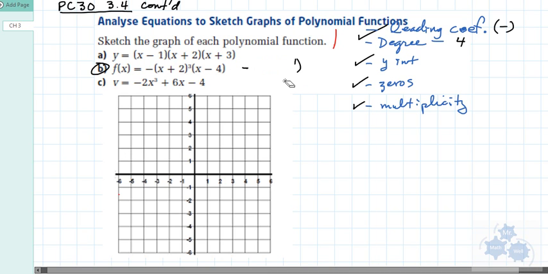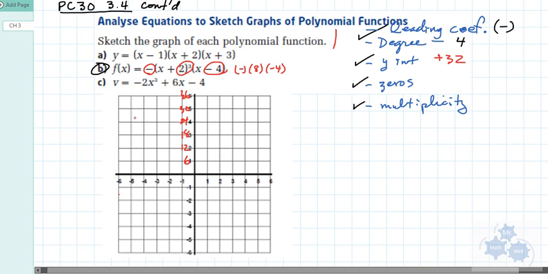What is the y-intercept? Well, what would the constant be? It's going to be negative, because that's just a number, a constant, no variable there. Negative times 2 cubed times -4. Negative times +8 times -4. So what's that going to be? +32. We're going to have trouble on this graph doing that, aren't we? Unless we go like this, 6, 12, 18, 24. Okay, let's do that instead.